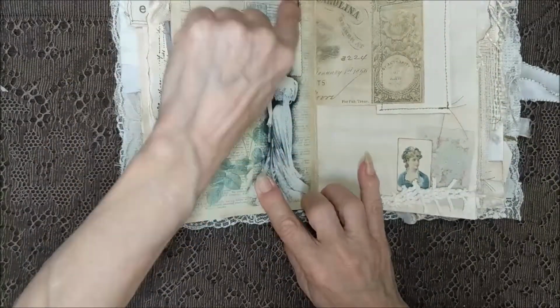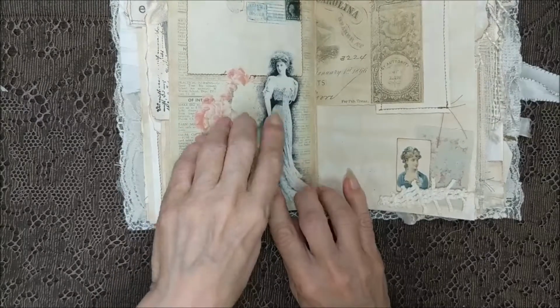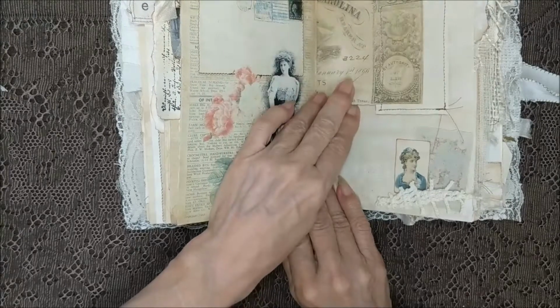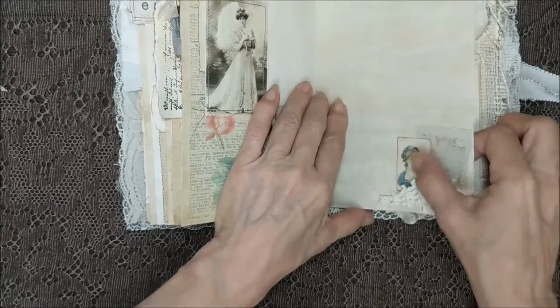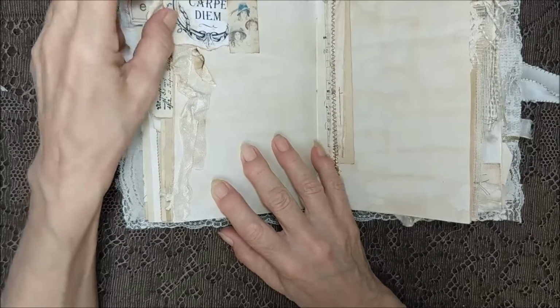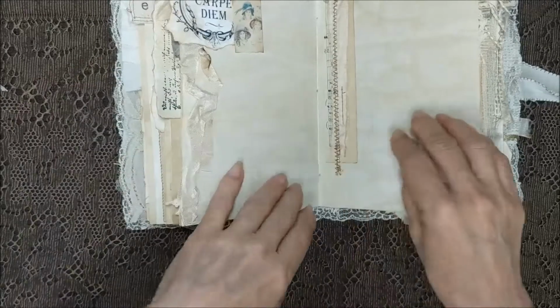Another pretty image with the sewing around it. This, I believe this is in my Etsy shop. I have 4 of this style in my Etsy shop for digital download. Pretty image there. Little fabric, a little gauze. Carpe diem. Seize the day. Little image there. Lots of seam binding.